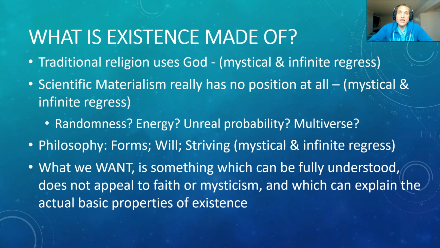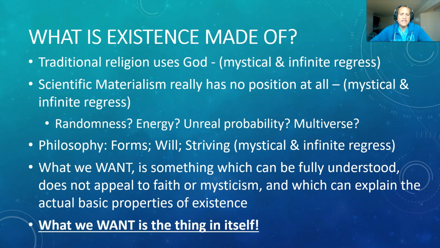And it would be cool if it can explain the most simple basic properties of existence, the basic properties of the essence of existence. That would be really cool because the forms don't really do that, and will doesn't really do that, and striving doesn't really do that, and just saying God doesn't really do that. I'm talking about the mathematical properties of existence. It would be nice to have something which explains the basic confusion in science as to why math works for existence at all. Wouldn't it be nice to explain that basic fundamental property of existence? Yeah, we'll get into that ahead.